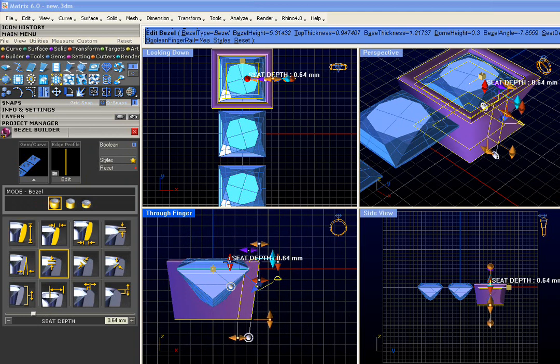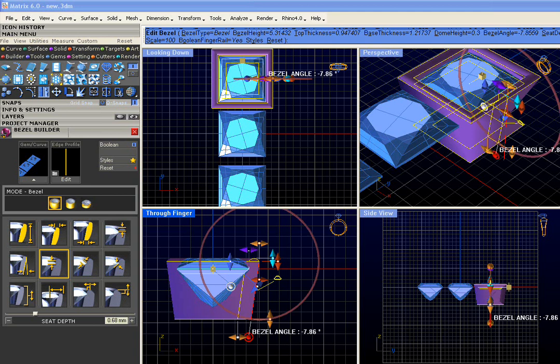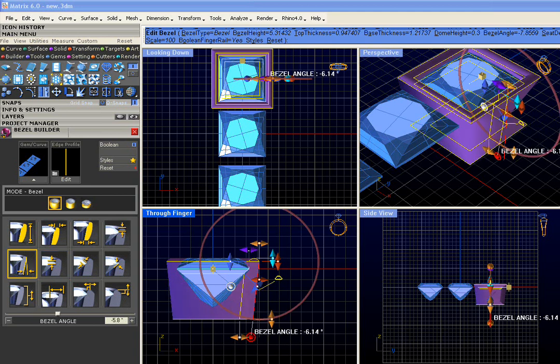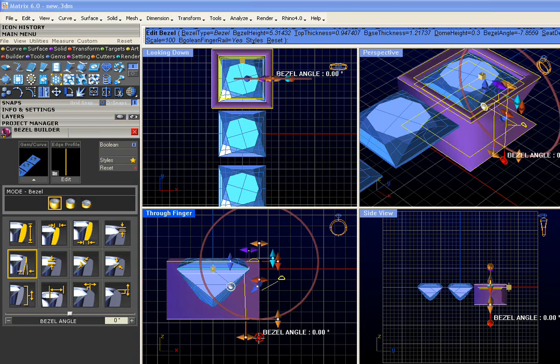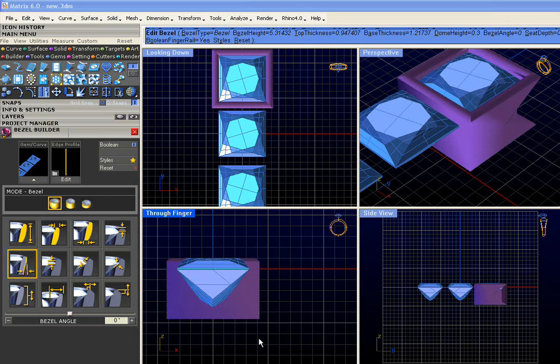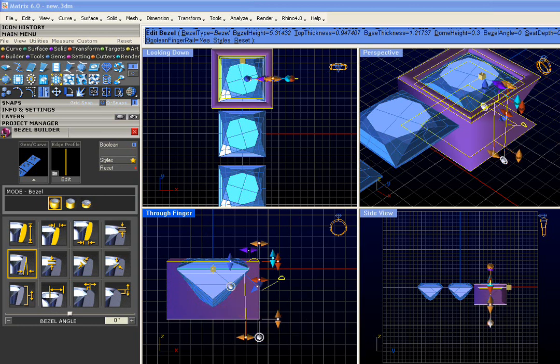I'm going to take the seat depth down a little bit. And I actually want to take the bezel angle itself and take that out so it's straight walls all the way down. So I can hold down Shift to ratchet that right to 0. Okay.